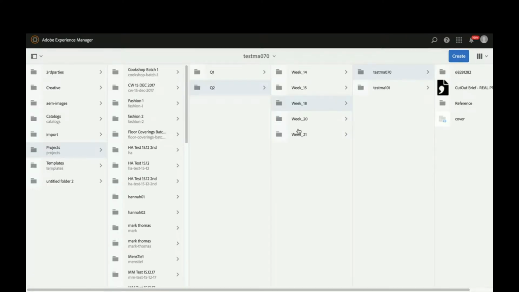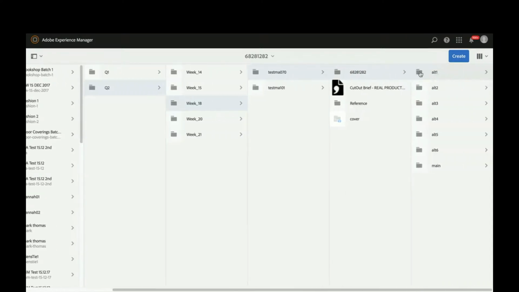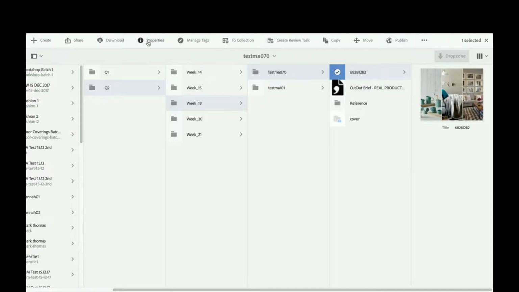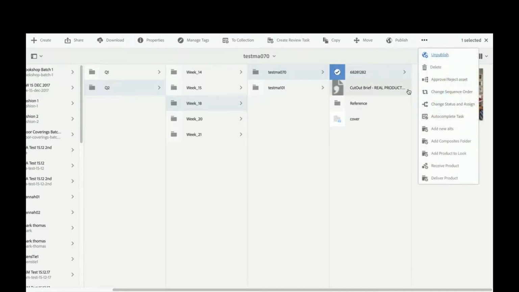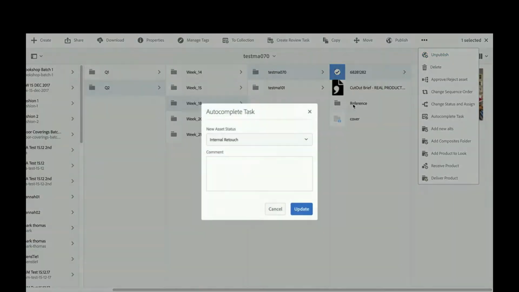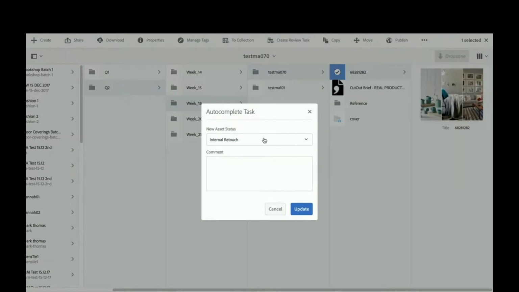The good thing about this is that if we assign it to an internal retoucher, anyone with AEM access can go in and leverage those assets and basically retouch them. But for the external retouchers, we are actually able to also share these assets with anybody with a Creative Cloud account.